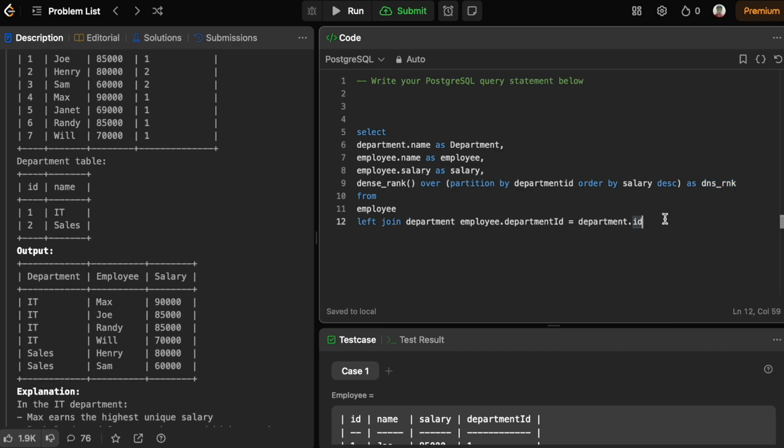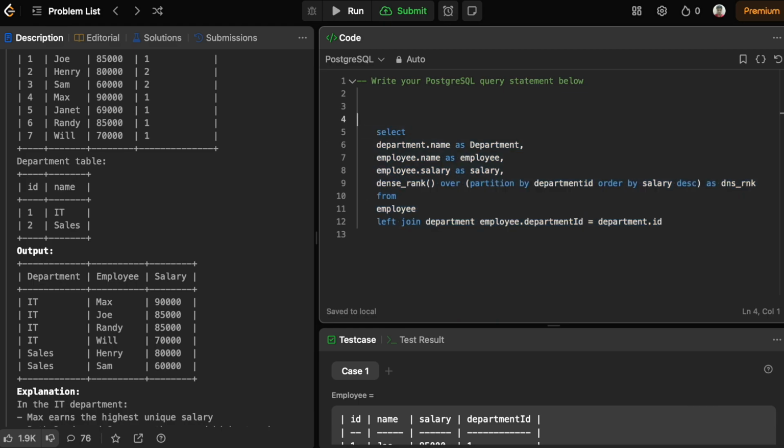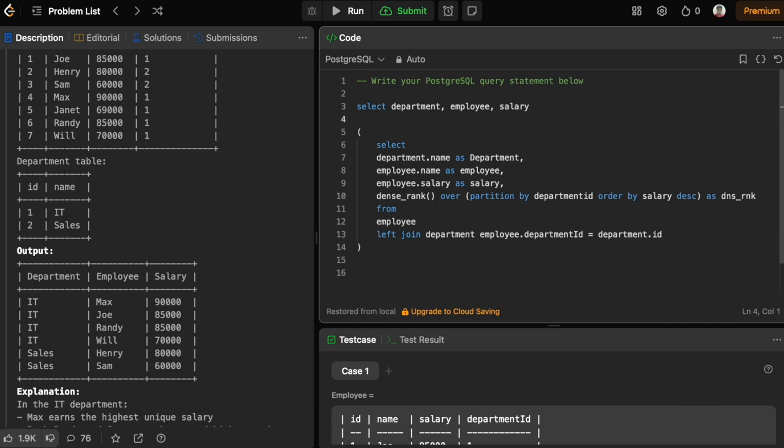You can't put a where clause right after this to get the top three dense rank, so this has to be inside a subquery. So let's put that there and pick out the columns that we need. Here I would be selecting department, employee, and salary from this subquery, from this inner table.